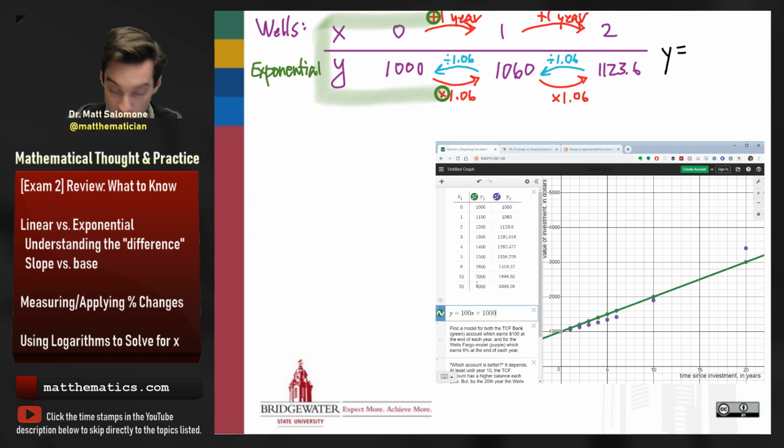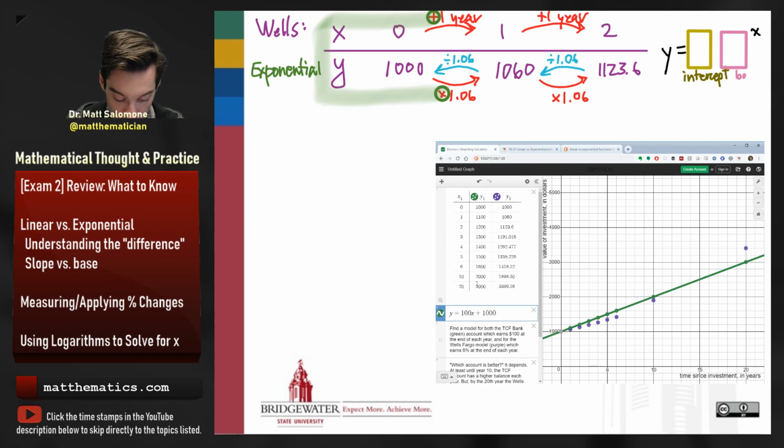My exponential functions are all going to have an equation template, a model that looks something like the following. I'm going to have a quantity out in front, which we call, again, our intercept. And then I'm going to have an exponential expression that comes next that has a base and that has then an exponent. And the x lives up in that exponent.